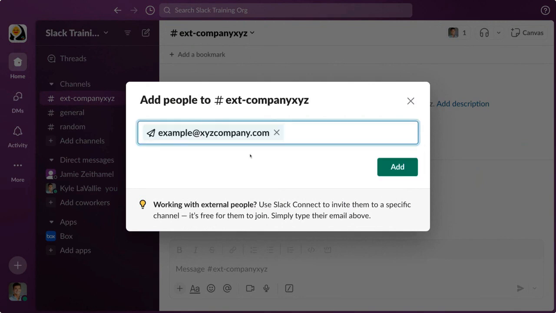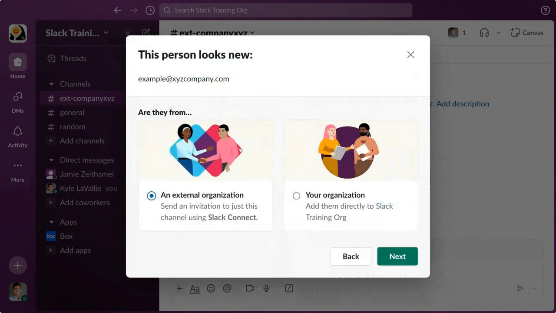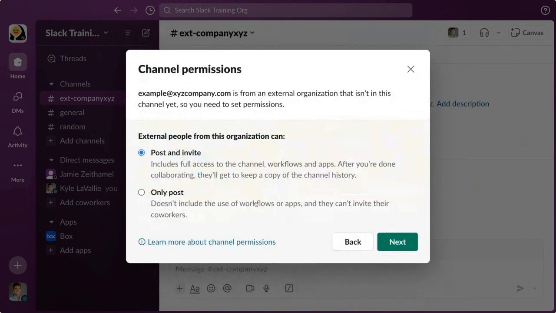And you'll be able to send that invitation by clicking add. You'll also be prompted to inform the administrator if this is someone from an external organization or your own. In this case, this is someone outside of Slack. And then you also have the ability to control whether they can just post or if they can actually post and invite additional people into that channel.